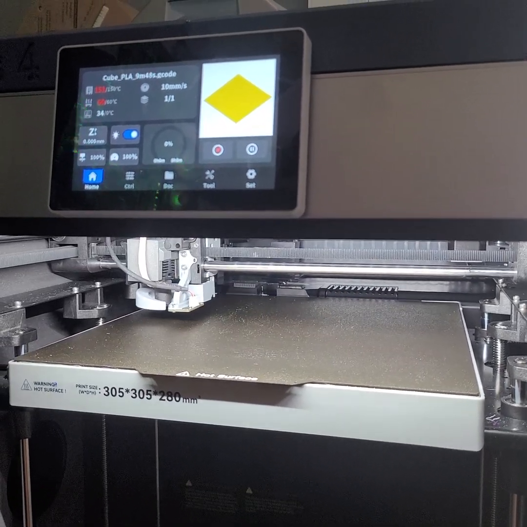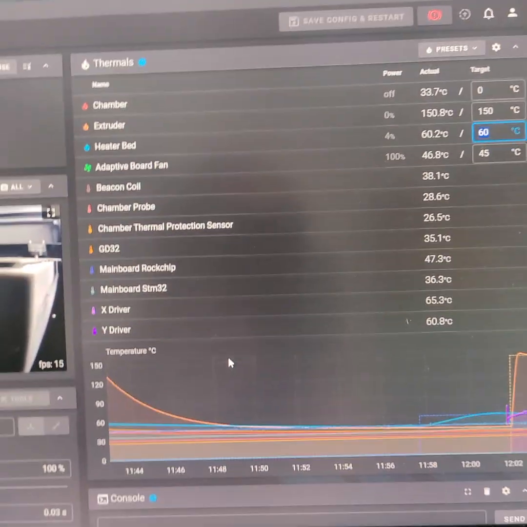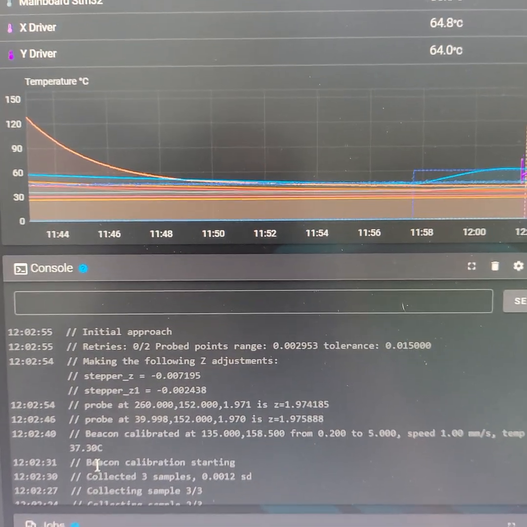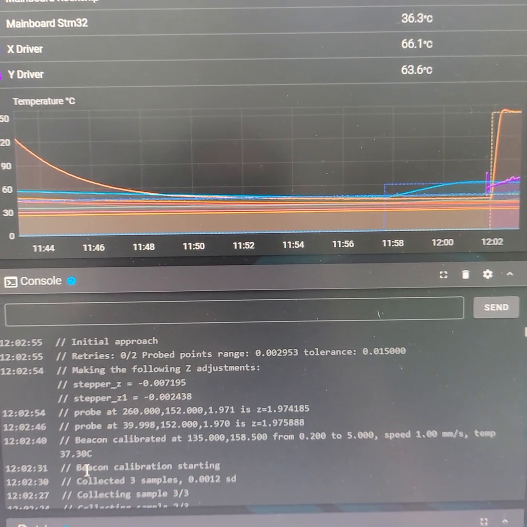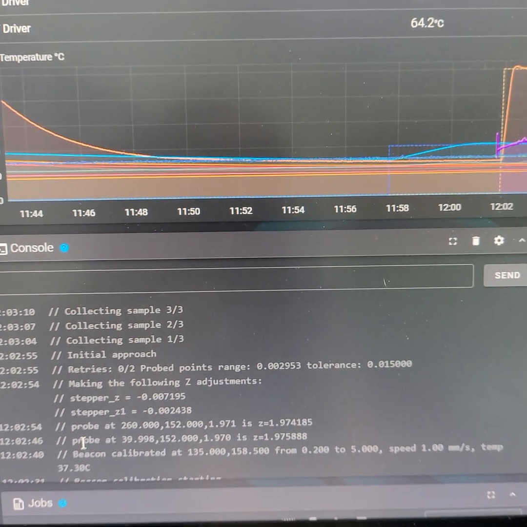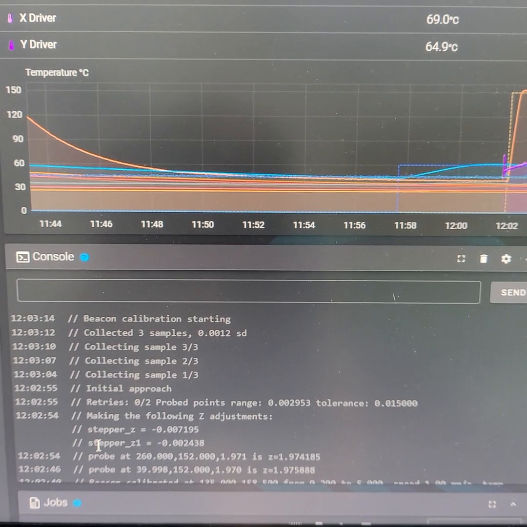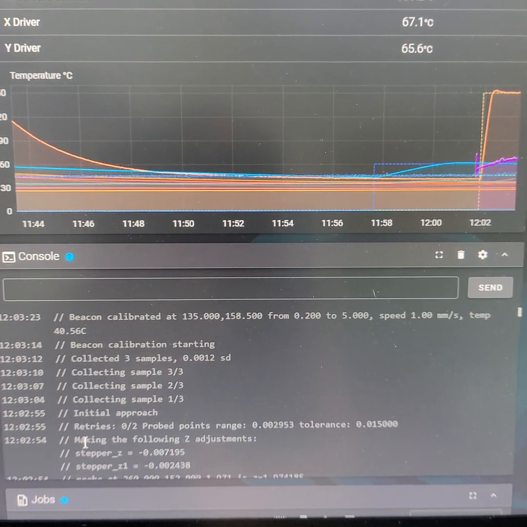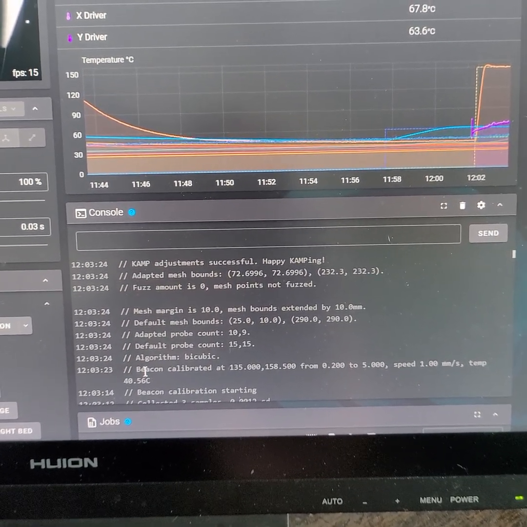All right, so now we're going to do our Z tilt, make sure the calibration is nice. And if we look in here, I'm just going to scroll this down. It will probe and adjust itself. If the probe is in the tolerance for the Z tilt, it'll do just one probing. If it's a little bit offset, it will do it twice just to make sure that everything gets into the range. So now the beacon is collecting a sample, adjusting itself. There you go, now the beacon is done. Now it's going to do its camp.